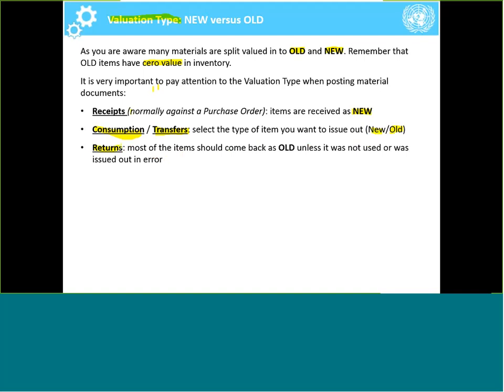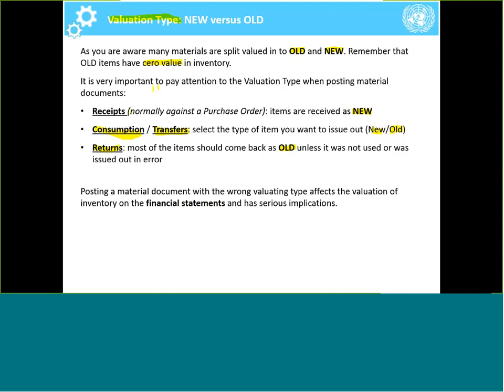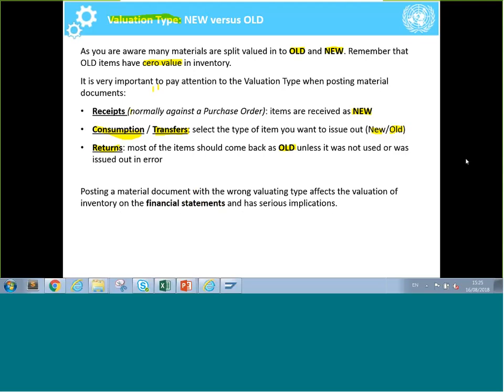So all the returns should normally come into stock as old, but you still have some movement types in case you want to add into stock or return to stock an item as new because of an error or because it was never really used. But keep in mind that this valuation type has an impact. Selecting the wrong valuation type has really an impact in the financial statements, okay?